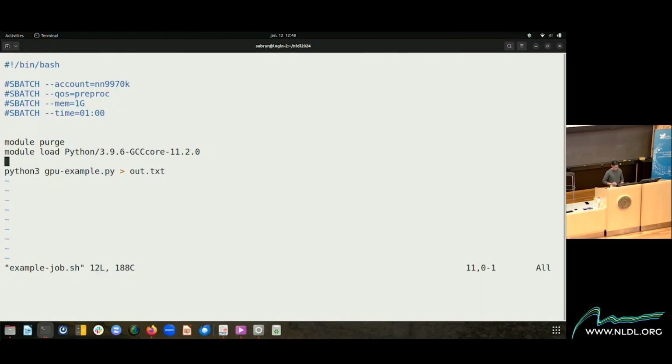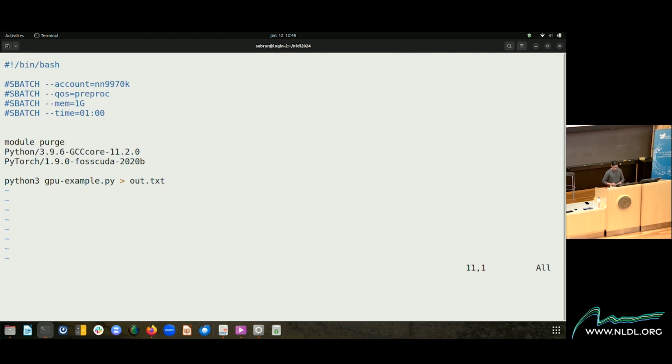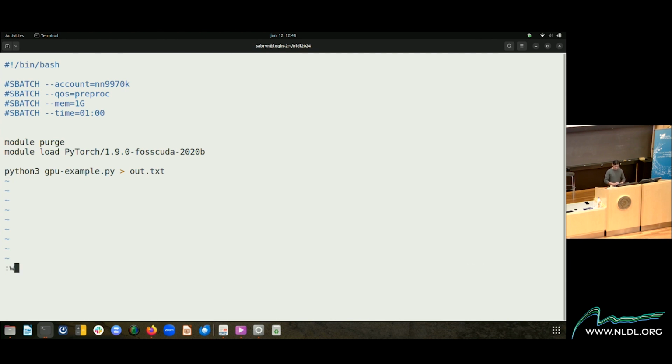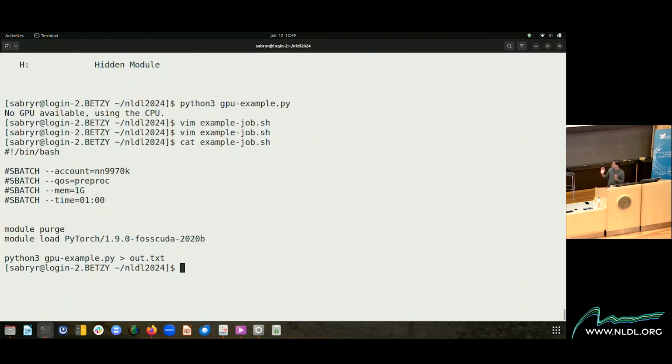Then you don't have to load the Python version separately. I'll remove the Python version here, and you wrote the PyTorch, and I will save and exit, and this is how the file looks like. Right, so I'm going to submit this job without any modification, and let's see how that works.